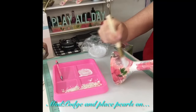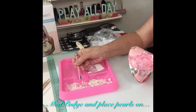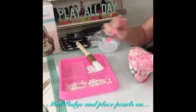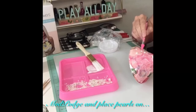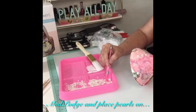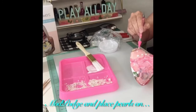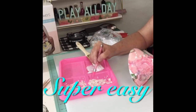What I'm doing is putting an extra coat on there just to seal it off. And now we're just going to go through and add these little flat back pearls to whatever floats our boat. And the little thing I'm using, I picked up off of Amazon. It's actually a nail art rhinestone placer. So it works really good for this kind of stuff.